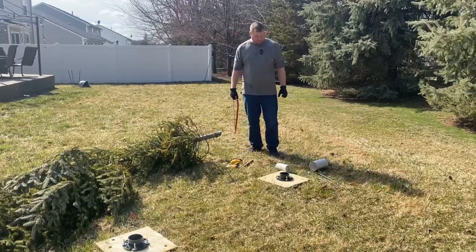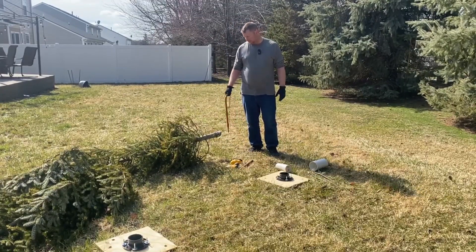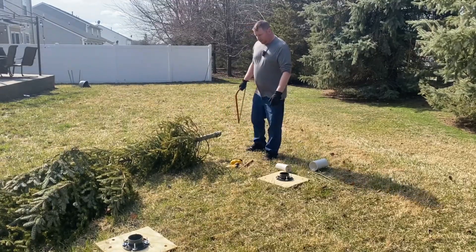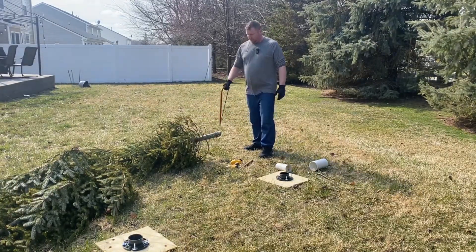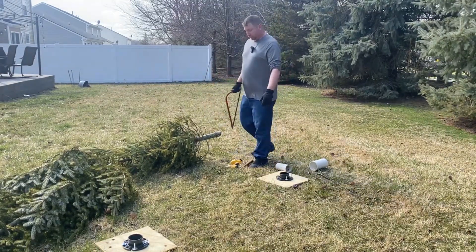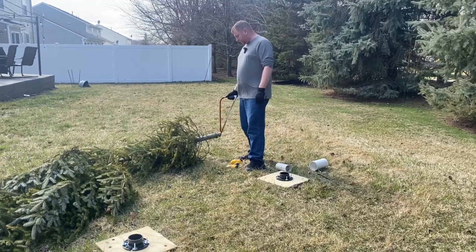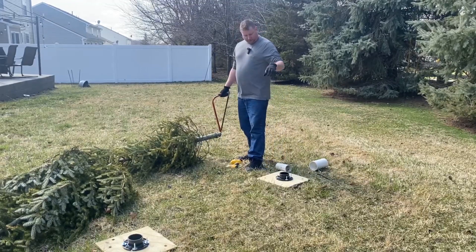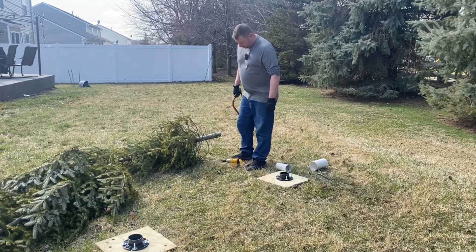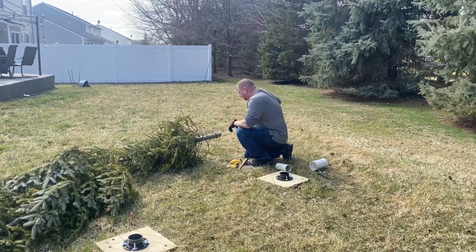So now we're outside in my backyard. Some things can't be done on the farm, especially stuff like this. We have our two trees — these are culls, so good trees to use for this little experiment. I'm going to give a new cut on this one because it doesn't look very straight, and then we'll get the things pounded in and get the trees stood up. I'm using my impact driver to make quick work of that nut. I'm going to try pounding the stakes in at an angle so that if it does lean, it doesn't pull straight out.